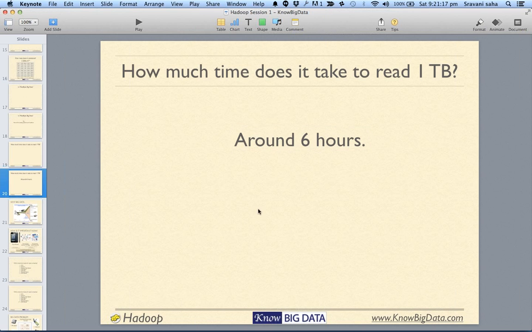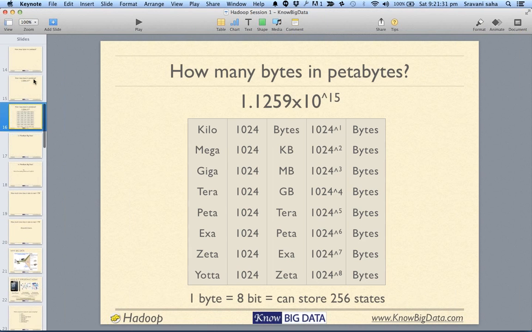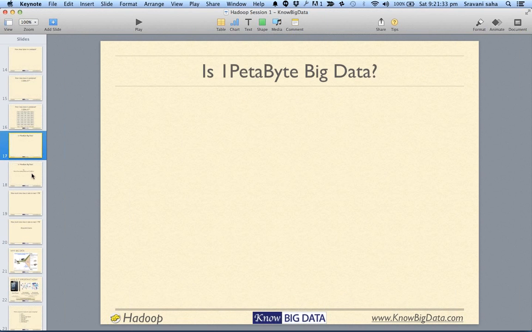What I wanted to explain to you is that when we talk about big data, as in the previous problem, when we talked about storing 1 petabyte of data, the bottleneck will be on the file system side. If we have to read 1 petabyte of data, it is going to take around 6,000 hours. To read 1 petabyte of data from a single disk is going to take 6,000 hours.